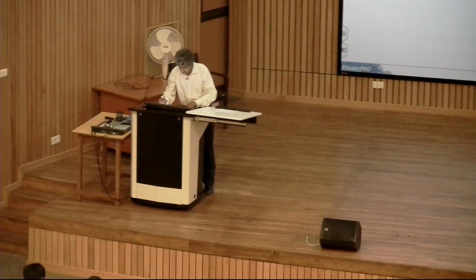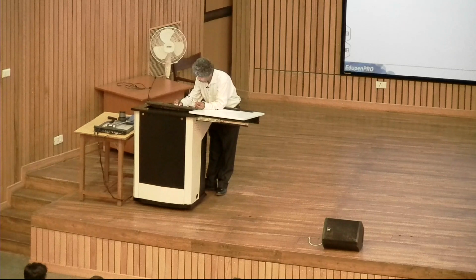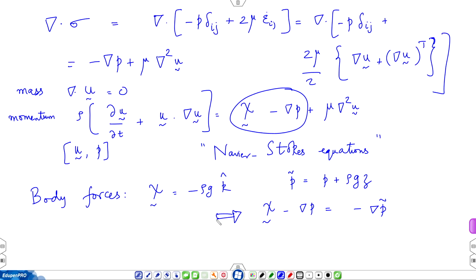So, this entire thing can be written as, so you already have this simplification. Body forces can be absorbed in pressure. So, in the subsequent discussions, unless I have to, I will not show it. If I do not show this chi, it means it is contained in P. Okay, so that was one comment.